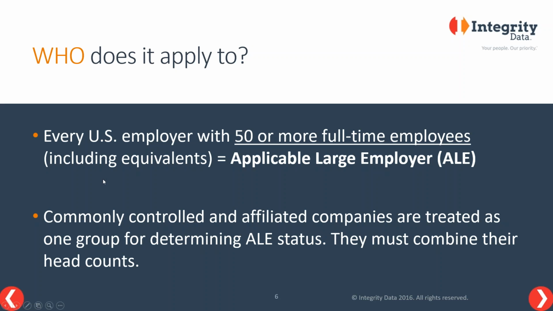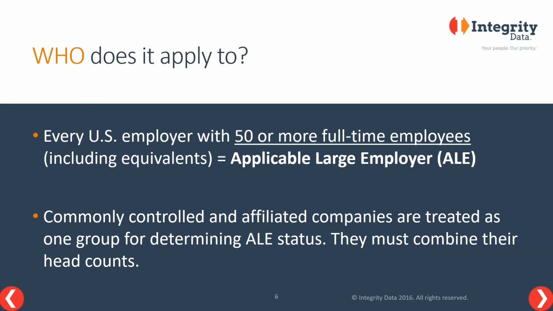All right, let's talk about the ACA Employer Mandate. The Employer Mandate applies to every applicable large employer, and an applicable large employer is an employer that has 50 or more full-time equivalents. So that's the full-time employees that you've traditionally thought about. That's part-time employees that work more than 130 hours per month, and it also takes into consideration part-time employees that don't work 130 hours per month, but there's a divisor there, that number's 120, where you take all those part-time hours, divide by 120, and that produces an additional FTE equivalent.